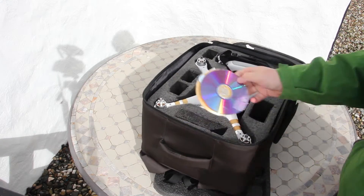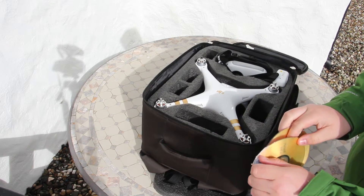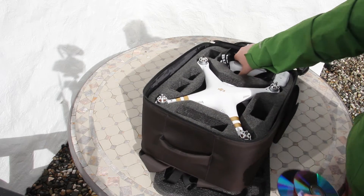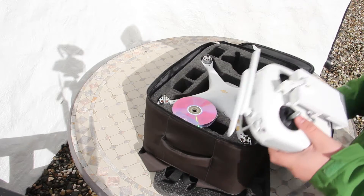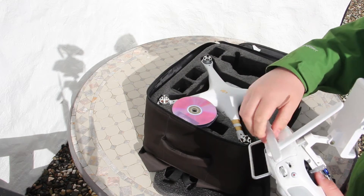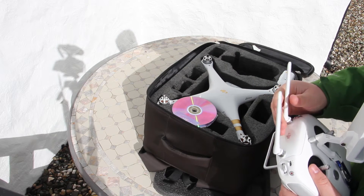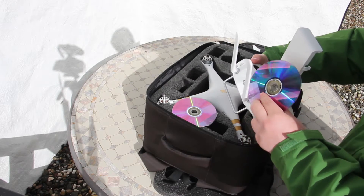So here are my two DVDs. We'll try them out later — just a bit of blue tack to put on the back of the controller. I noticed when I tried it without and with, it did go a little bit further — maybe it was a fluke, maybe not. So we'll try and test that a bit more and see if it really does actually improve your range. You just blue tack it on.